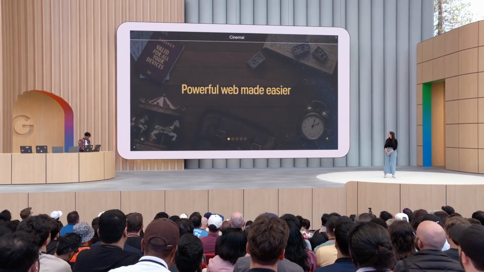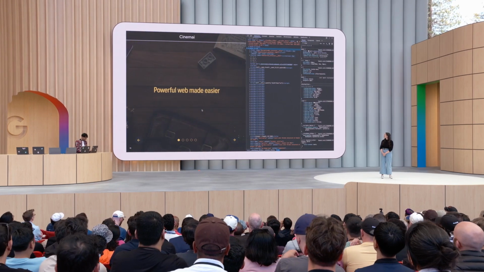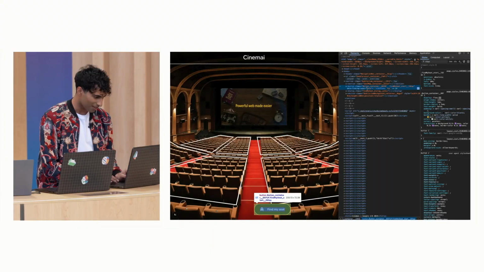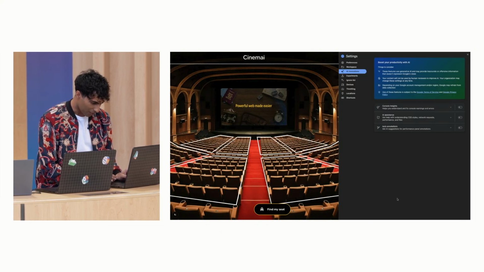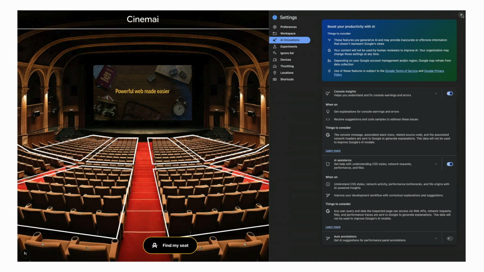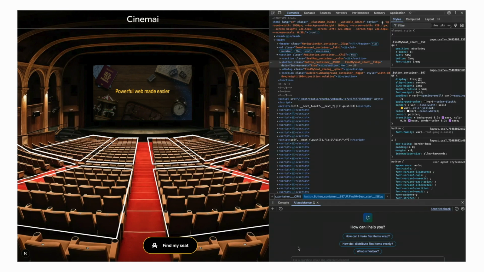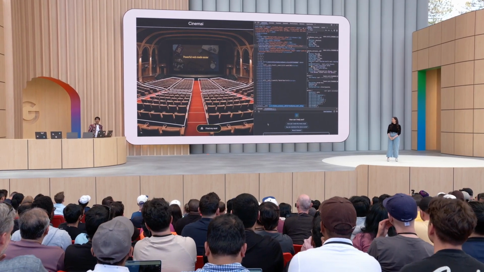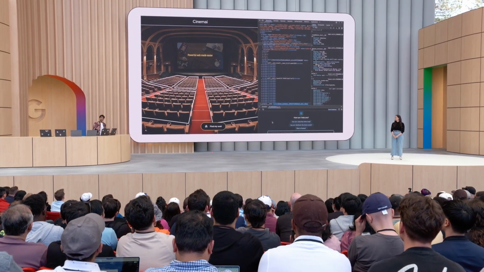Alrighty. So we're going to go back to that Find My Seat. Going to select that one button there. Ask AI. Amazing. Now we're going to turn on AI assistance. Just make sure that that is all turned on. Awesome stuff. All right. So what I'm going to do here is, oh, no. We're doing it live. All right. So this is AI assistance that's baked into the panel.